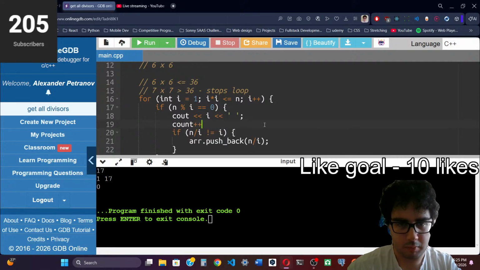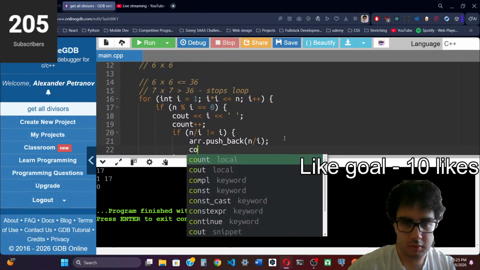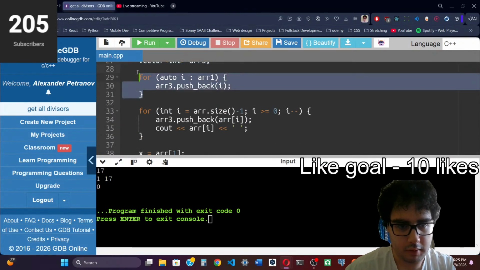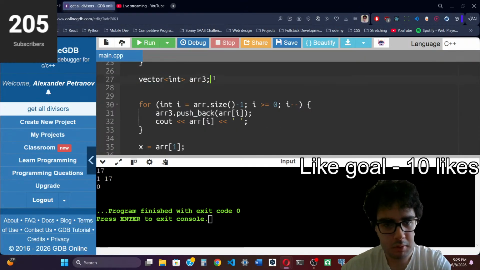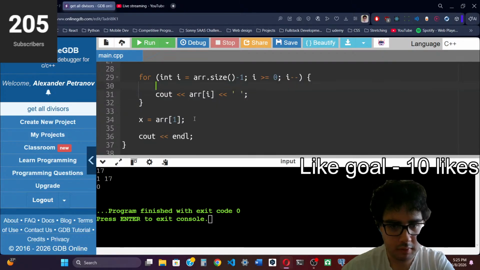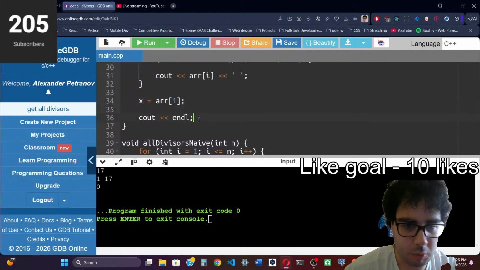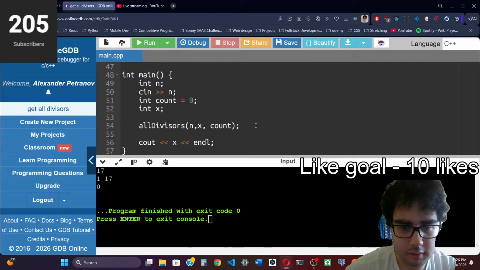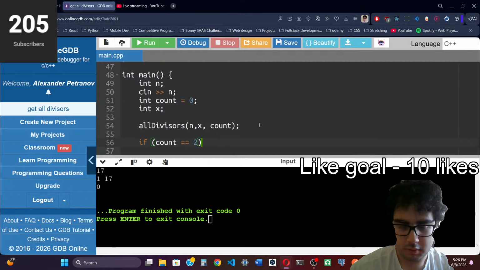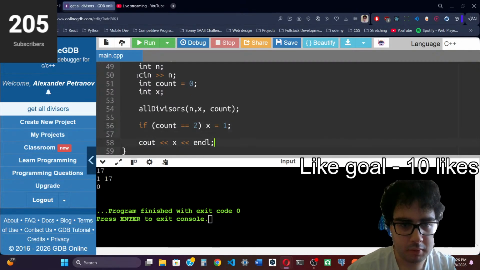So we're gonna count plus plus. We're gonna get rid of this, and get rid of this like that. So that's gonna be that, and if count is equal to 2, then x is gonna be 1 since it's gonna be a prime number.